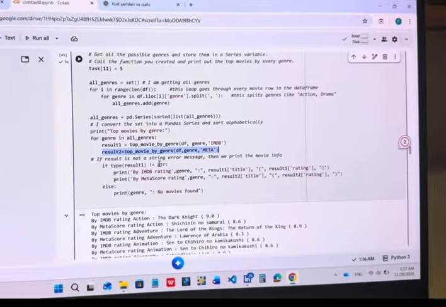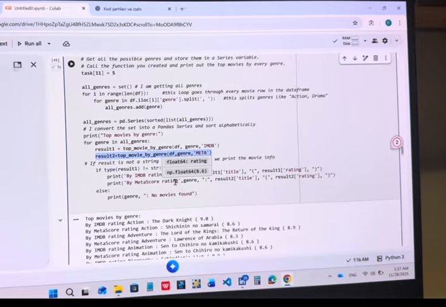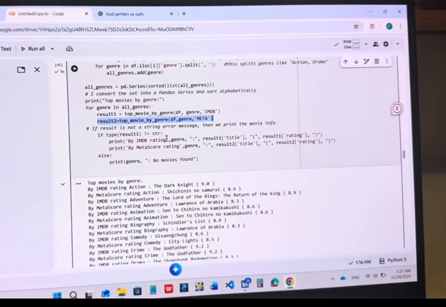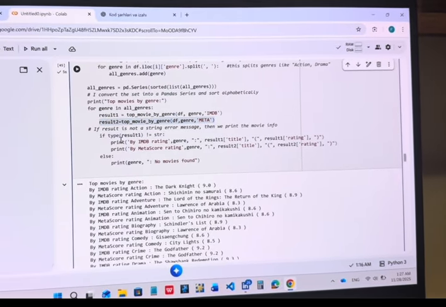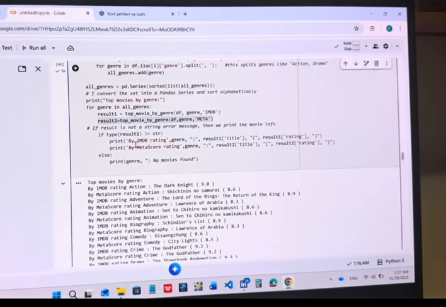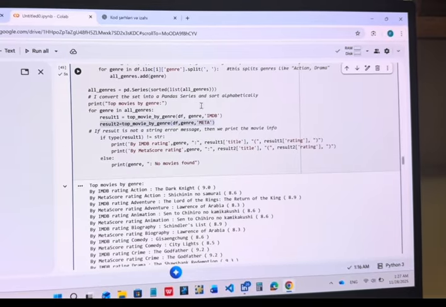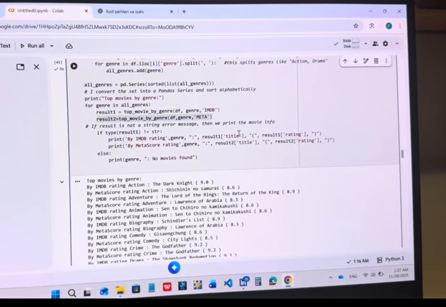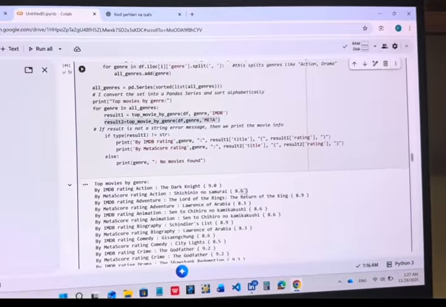If my result is not a string error message, meaning there is no error, I will print my movie info. So if there's no string error, I print exactly what I found by IMDb rating, which is derived from result one: my genre, the name of the movie, and the rating of it, also shown in here.